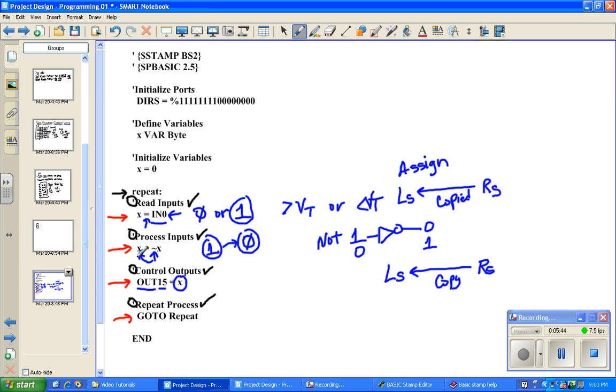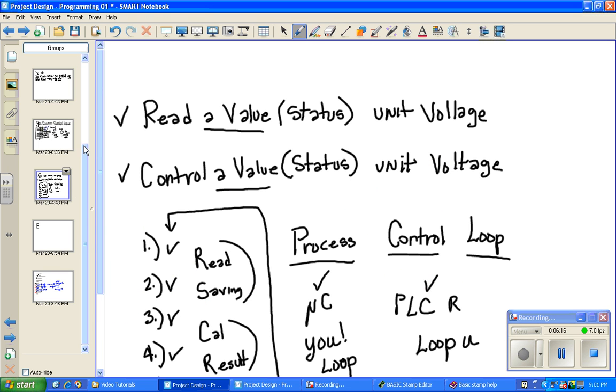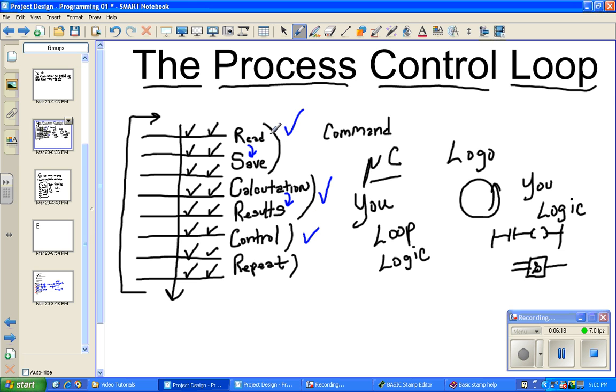So since the value of X is now 0, that means the output voltage on that pin will be very close to 0 volts. And you know what happens when you connect a component to 0 volts. Most of the time, it will be off. But actually, it depends on the circuit that you have joined to the output. Now that I have done those 3 steps, I have finished the procedure.